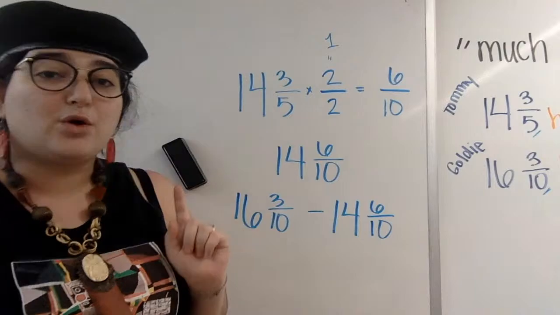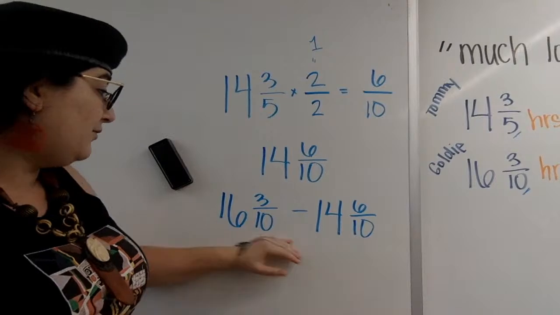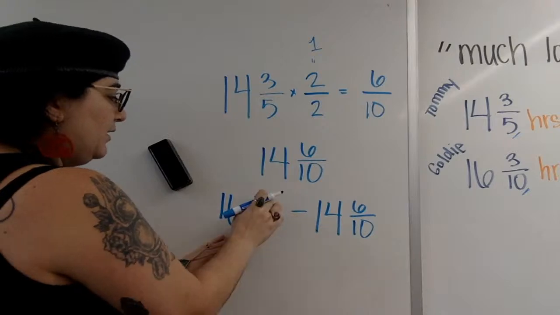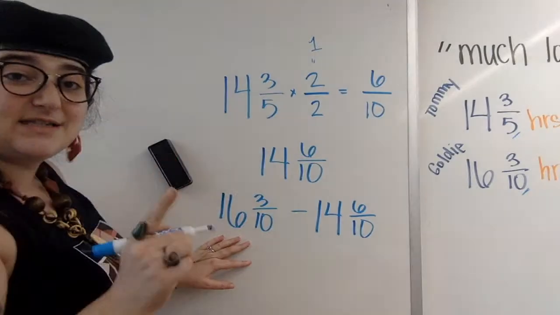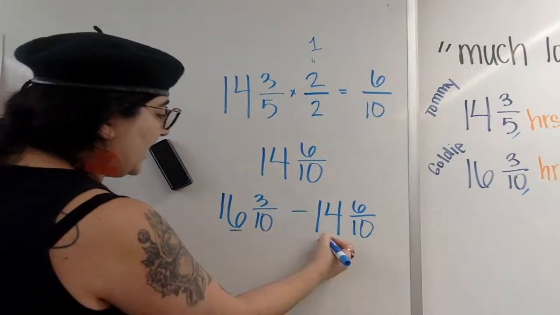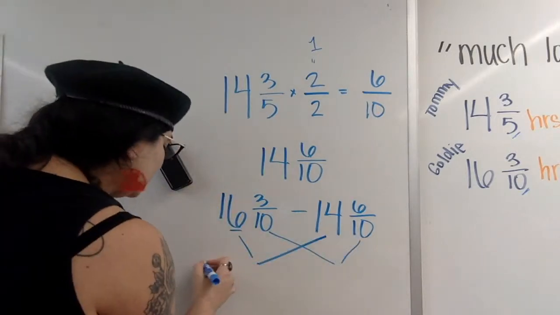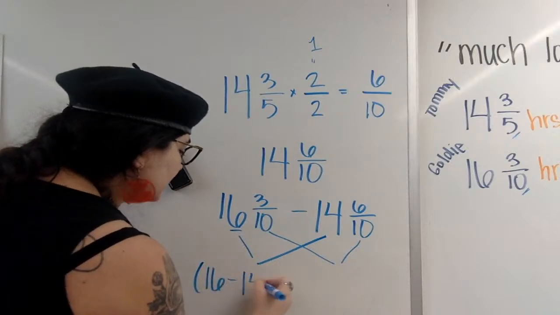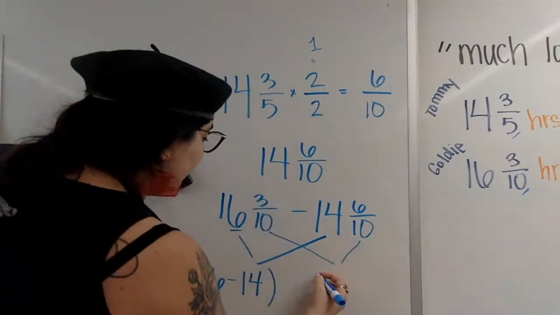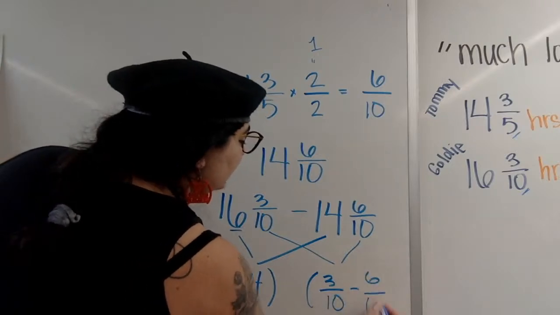Now is where we are going to separate whole numbers from the fractions, right? Now, remember what I just said. We have to have our bigger number ahead of our smaller number. But this is going to be a little tricky. I'm anticipating something tricky coming up. So I'm going to separate and pull out my whole numbers and separate my fraction. I'm going to start by saying 16 minus 14. And then I know that I'm also going to be subtracting 3/10 from 6/10. Does anyone notice a problem?